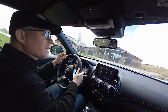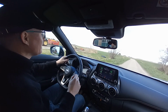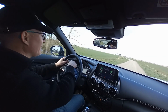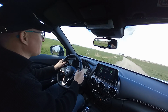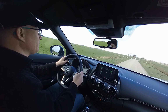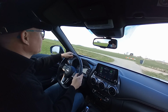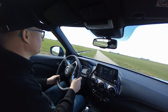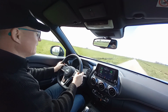Now the car always sets off in the electric mode, so taking off from a standstill is always done by the electric motor. At this moment the petrol engine is driving too, but I can see on the energy monitor that it is done because it needs to charge the battery in the trunk, and the state of charge indicator reads 30% right now, so that explains why the engine is running. Now one thing you will immediately notice when you start driving this car, it's very light, it feels very nimble.